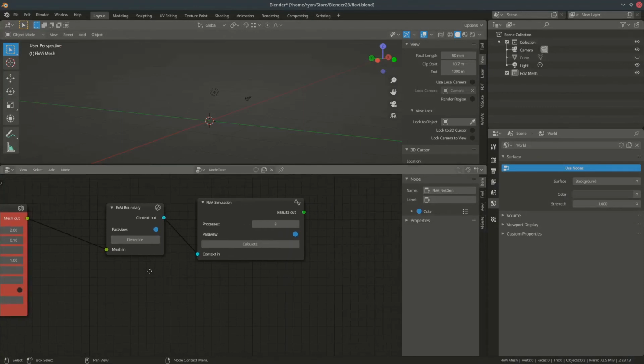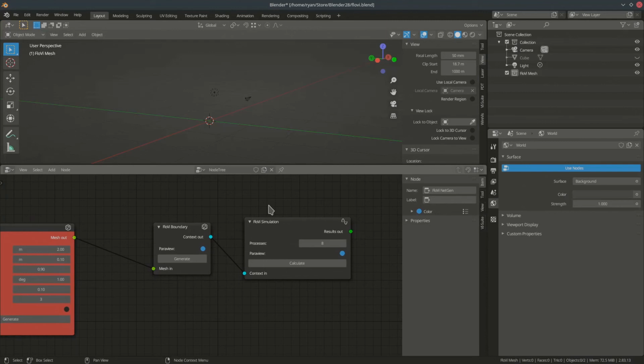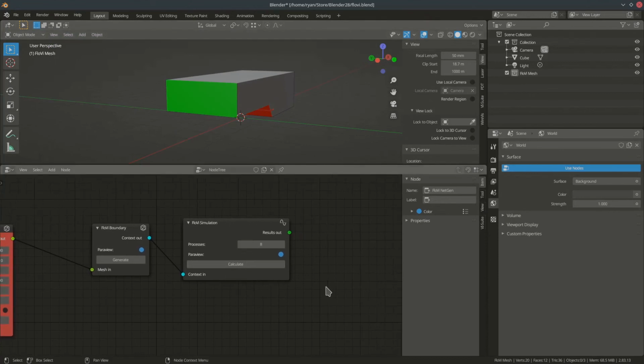Now that the boundary details have been written out for my model, I can come into my flovy simulation node. I've got 8 logical processors on my laptop, so I'm going to turn this to 8. Again, I've got a ParaView flag here. If I turn this on, ParaView will automatically open up once I finish the simulation. If you don't have this turned on, then you have to open up the project.foam file in the project directory with ParaView.